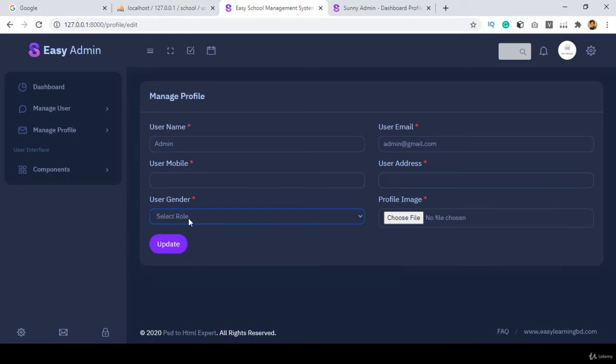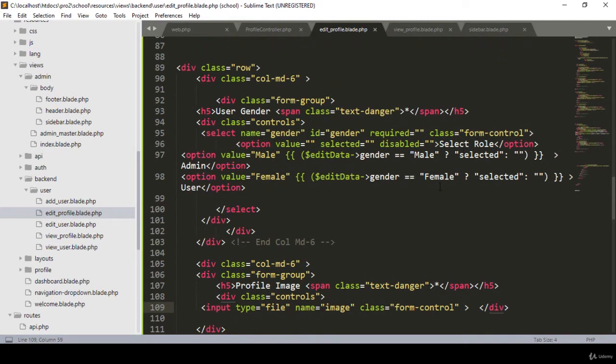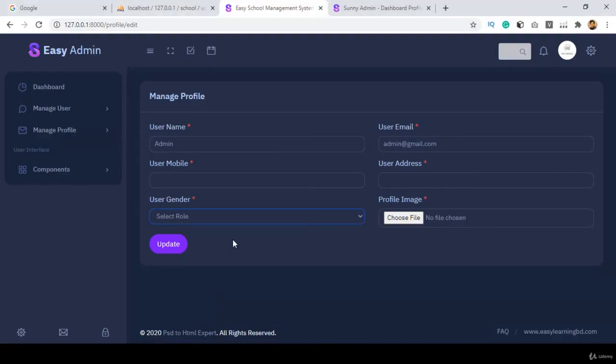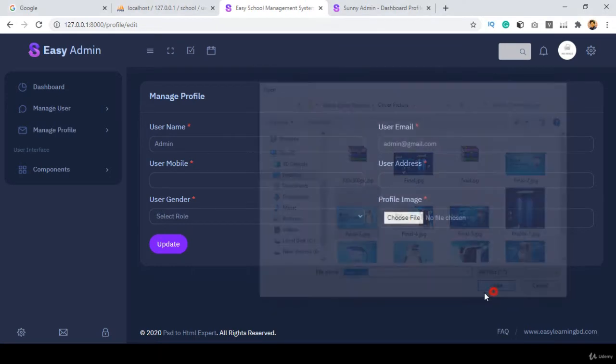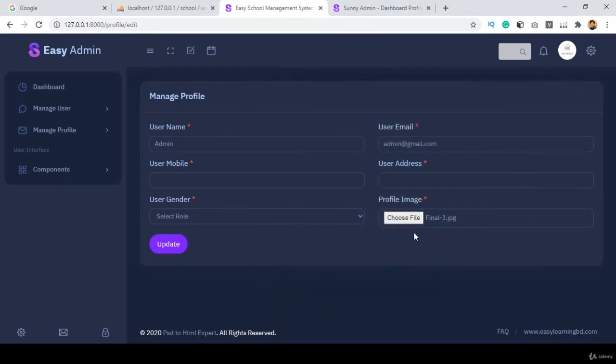For that reason you can see it's not showing as a select role. So now it will be not role. It will be as a select gender. Okay, it will be as a select gender. Perfect. And then that is actually our profile image. And also in the profile image area, I want to do one thing, and then it will be actually interactive. Like if you choose any image from your computer, automatically this image will be loaded. That means here it will be displayed. Okay, so if you want to do that work, you can do it using one of the Ajax code.